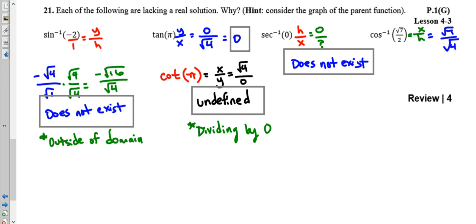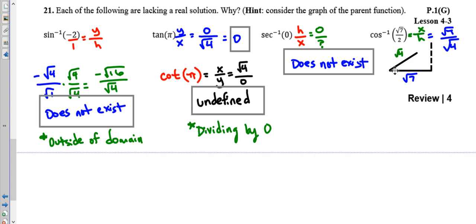Now let's just think about this practically for a second. If you were going to try to draw this triangle, you'd have the x value, which we know is the square root of 7. We don't know what the y value would be, so I'm just going to draw a dotted line real quick to represent the y. We don't know how long that would be, but then we do know the length of the h. It's a square root of 4. So if that's a square root of 7 here, then this needs to be the square root of 4. Do you see the problem? We can't make a complete triangle. Why? Because the h is not the longest side. So this is an impossible triangle.